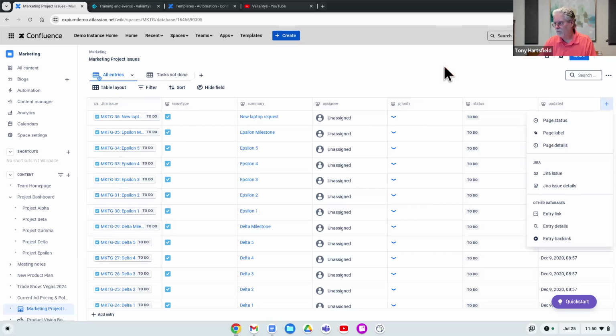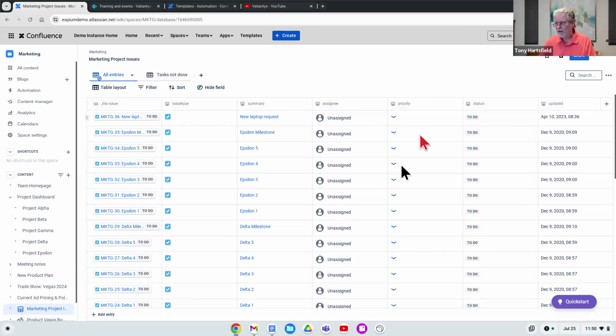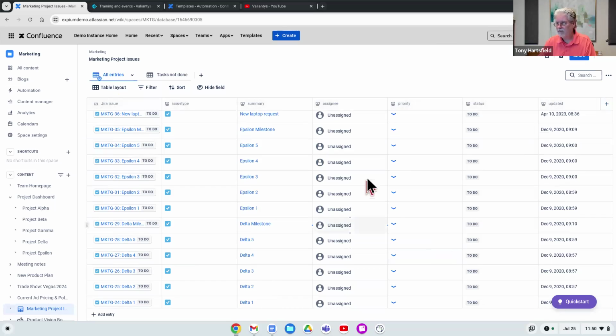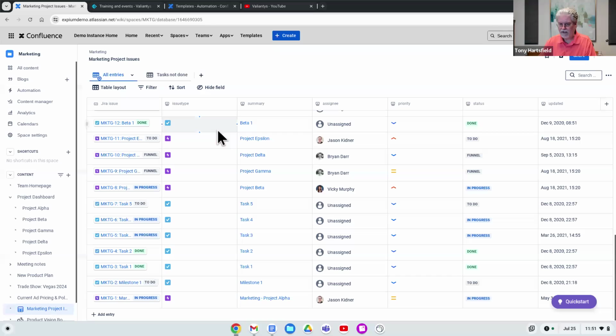This one's pretty basic, but what I love about it is that you can not only take a look at this, but if I scroll down to the bottom of this, you can also add new entries. So this is kind of like that Jira Issues macro, but a little bit more powerful, I think. There's several other ways to do this. I'm still kind of exploring it, to be honest with you, but it's a powerful tool, and I'm trying to find ways to take advantage of this. Again, this is a cloud premium feature.